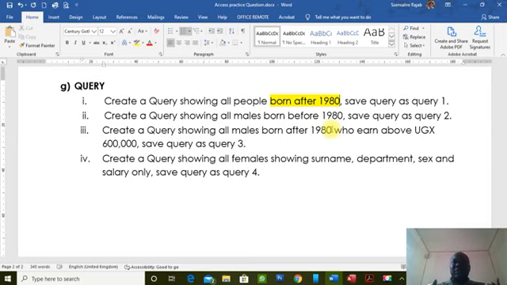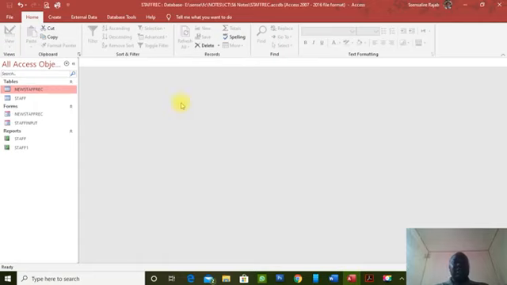We want to see from our company records those people who were born after 1980. So that is our required aspect. Now we need to design a criteria that will help us pick out only those people who were born after 1980. Let us go back to the database and see.